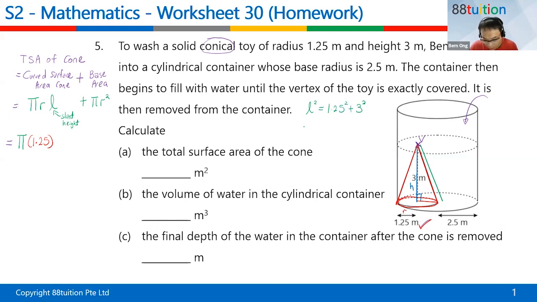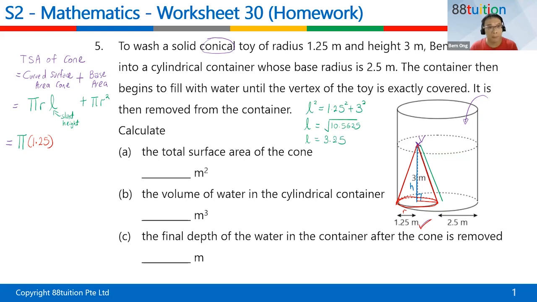Can you see that? How do you find the L? L is equal to the square root of, down here I will purposely press my calculator, 1.25 squared plus 3 squared. That will give me 10.5625. So what is L? You square root that, and it will give you an answer of 3.25.